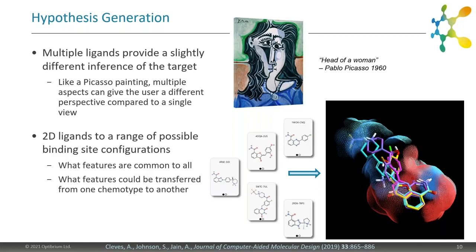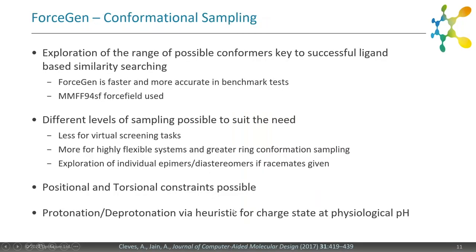These are the areas where really you probably shouldn't be changing, but what are the features that are really only common to a few of these ligands? Where can you transfer features and SAR from one series to another? And you can get that with a consensus overlay of those new ligands.